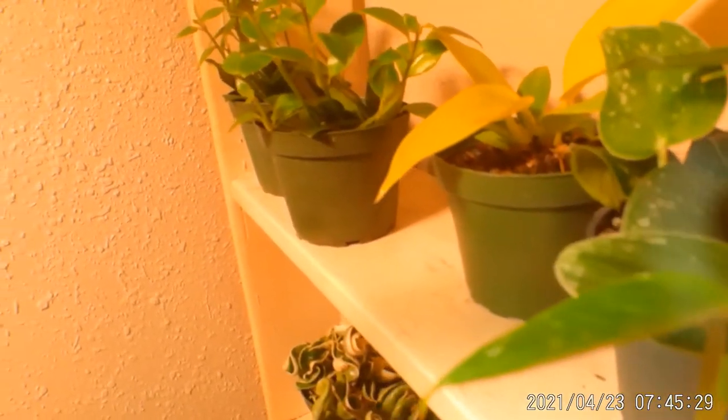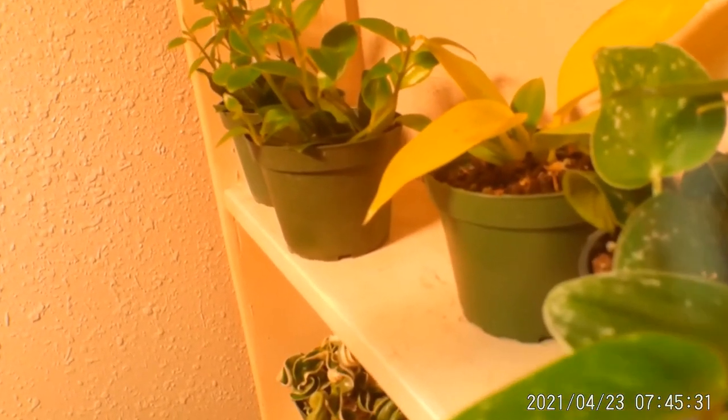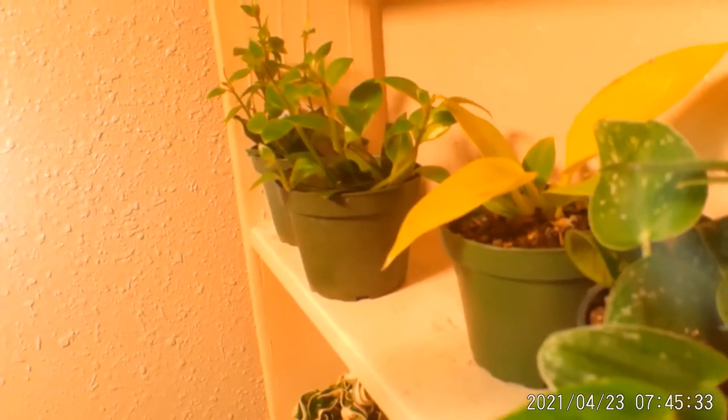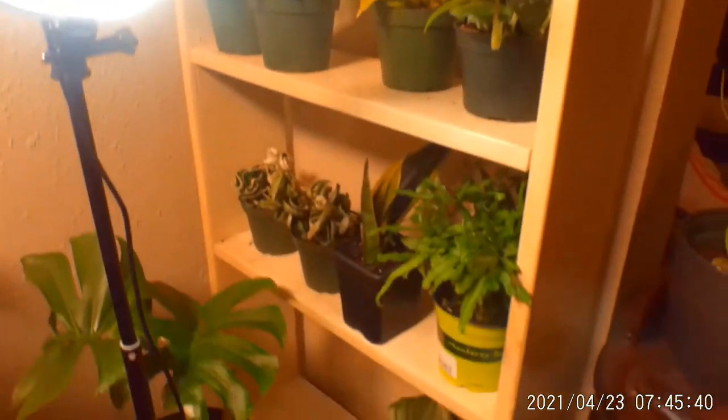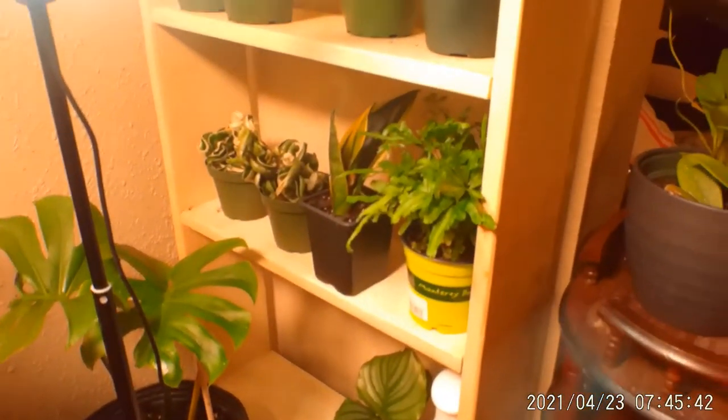All right. Well, I am going to start on the plant stand, and I'll show y'all when I'm done. I hope it doesn't take 5 hours this time. Totally kidding. It took like three.